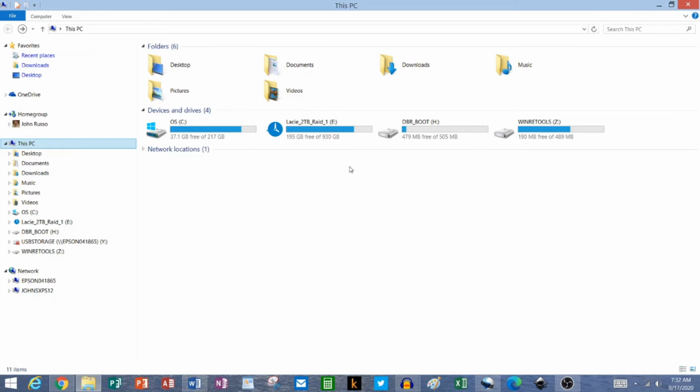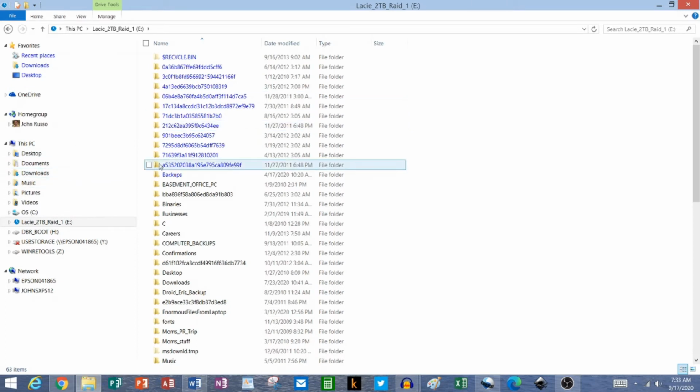And this drive is, again, an external drive, and it's RAID fault tolerant, so it has two mirrored 1 tera disks in it to protect against data loss. I would definitely recommend something like that, an external drive or a cloud-based system where you're backing up your files and you can get to them with much lower risk of losing them. So let's go into this drive and I'll show you how I organize my stuff.